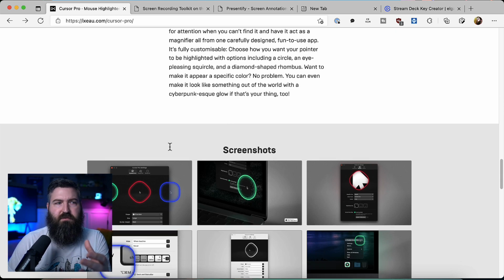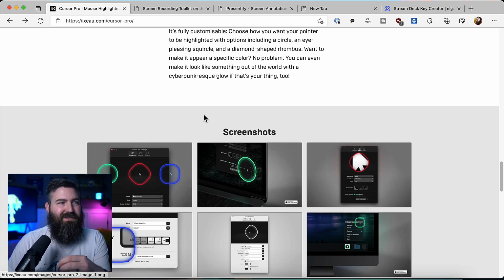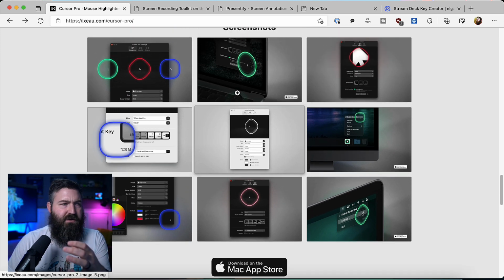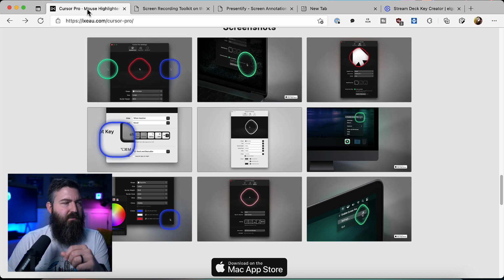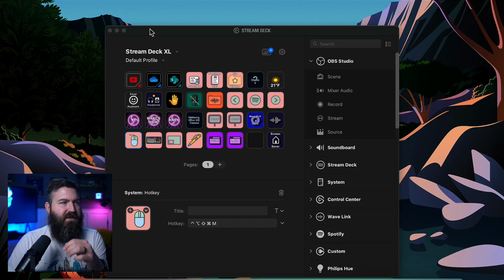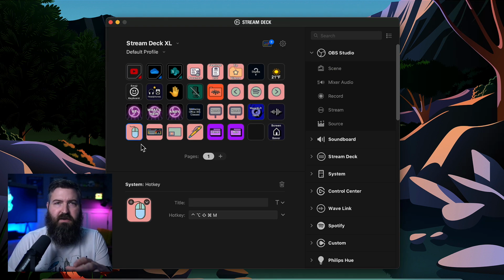I've already done it a couple times here because it's so natural for me to just highlight an area of my screen by turning on this little cursor highlighter. And there's a lot of functionality and a lot of adjustability within this application. But the way that I personally use it is I have it mapped to a hotkey, and this is a huge, long hotkey that I designed, to do all of those special keys and then the M key as well. And that basically toggles it on and off. So I can press the button to turn it on and off.